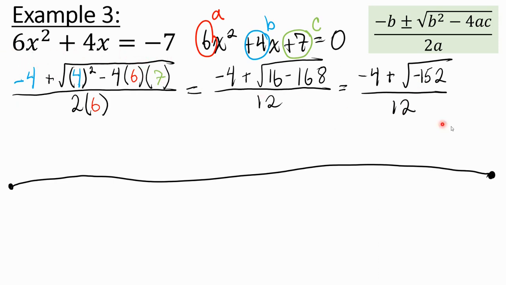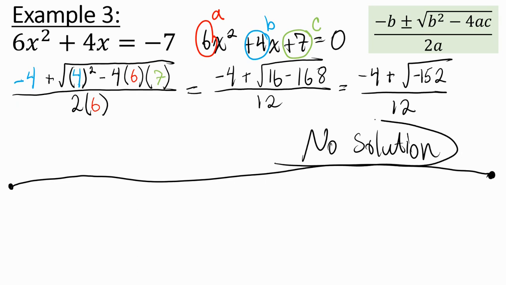So we've seen ones without solutions before, right? So just like on those other ones where we were trying to take a square root of a negative number, you can't do that. So no square roots of negatives. This is a no solution. So the awesome news is we don't need to do it the second time. If it doesn't work for the first one, it's not going to work for the second one. So this is a no solution.